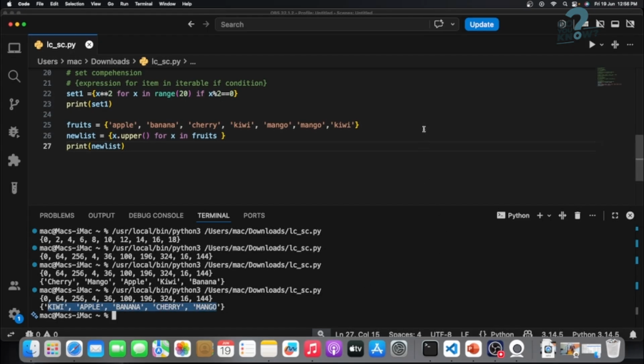So whatever examples we have seen with list comprehension, the same thing happens with set comprehension. But the difference is that a list is created within square brackets, and a set is created with curly brackets. That is the only thing you have to pay attention to: curly brackets or square brackets. Curly brackets make sets, square brackets make lists. Now I hope you understand what a list comprehension is and what a set comprehension is.